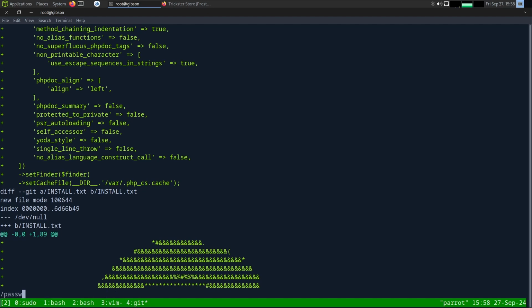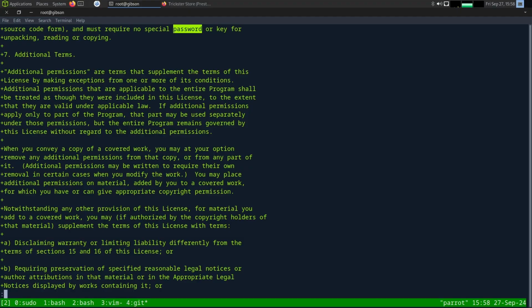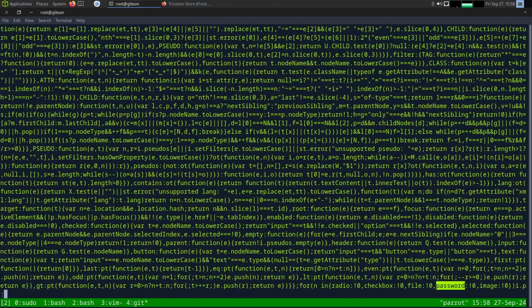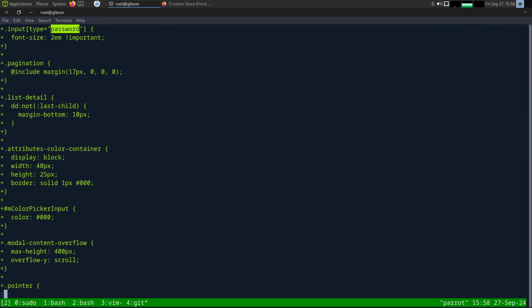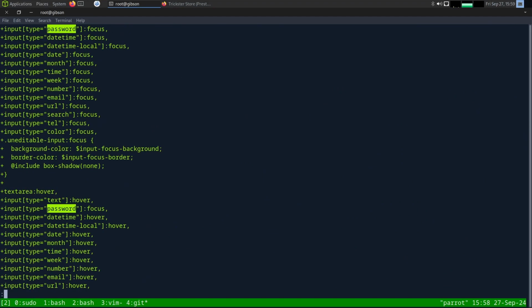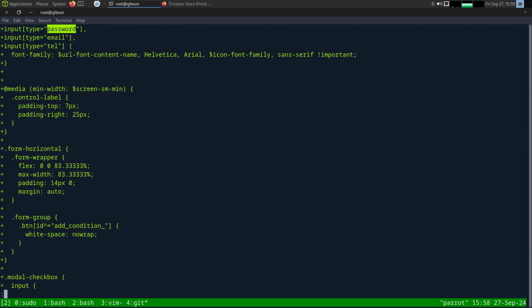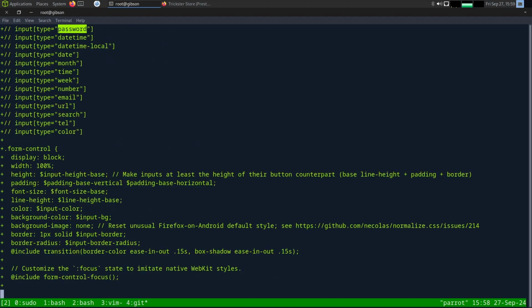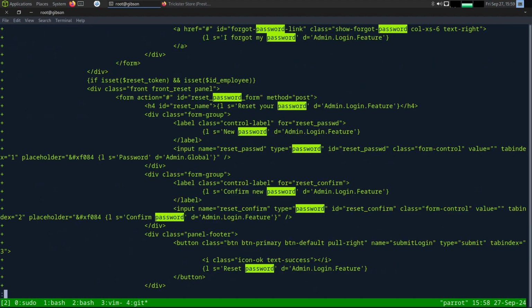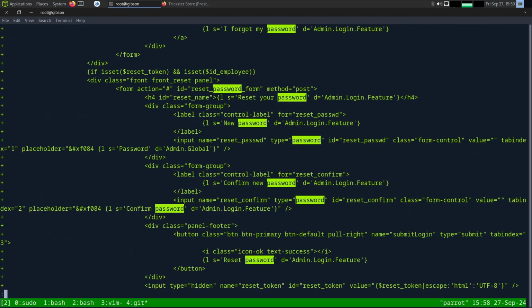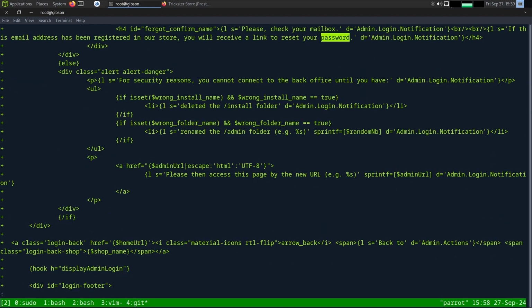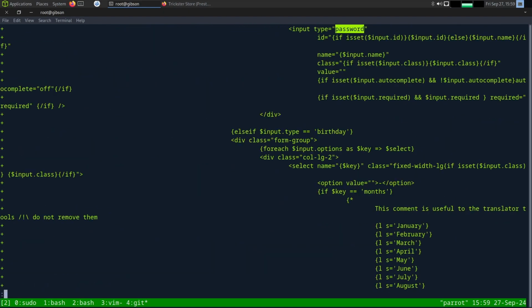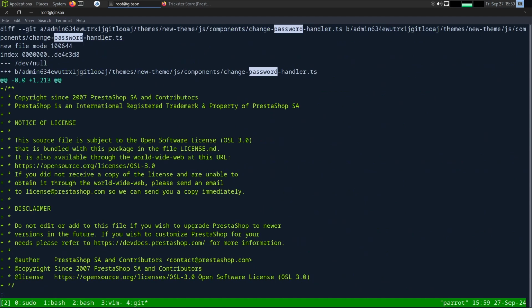Pattern not found. Password maybe. Let's see, is there anything interesting? There's a lot of stuff. I can't really find anything that is like a password.